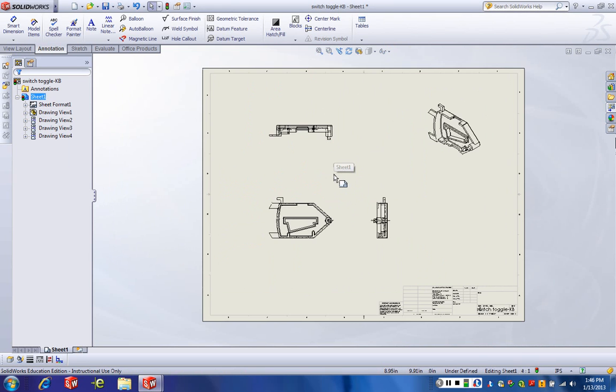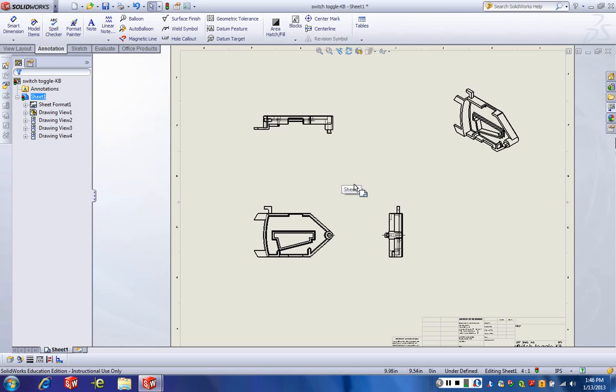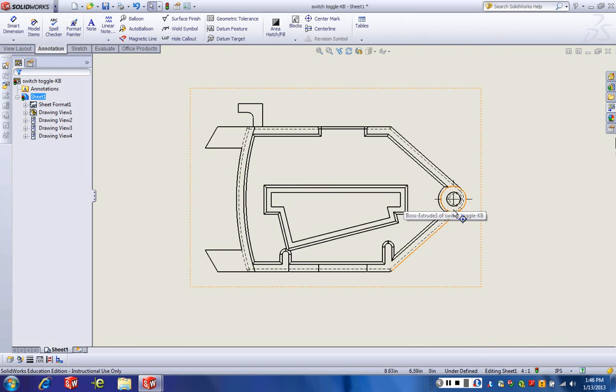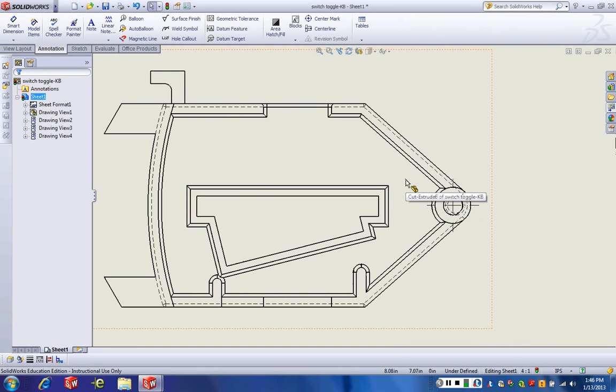Okay, so the other thing, I always have you look at this with a critical eye. As you see a drawing starting to develop, what's missing? So looking at the front view, I see one thing that I'd like to change. I don't want all these tangent edges. I got all these little edges from fillets and rounds that I'm not going to dimension to that, at least not in this view. I just want to get rid of them. They're adding clutter that I usually wouldn't draw in.